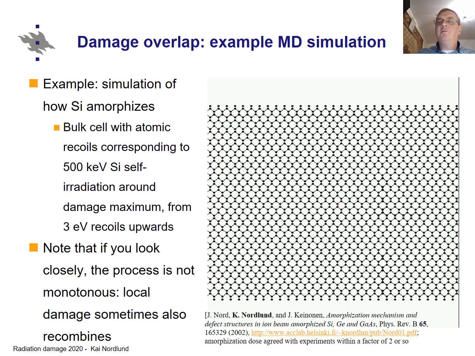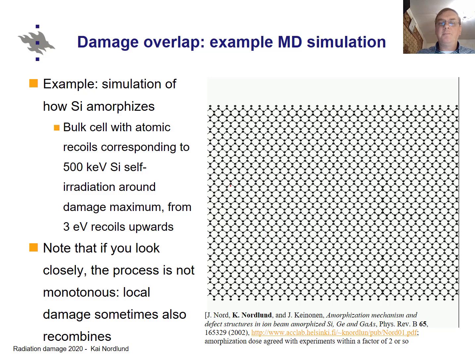This may not be fully correct, but the amorphization doses we obtain in these kinds of simulations were within a factor of 2 or so from experiments. And notice that this is molecular dynamics, which doesn't include long time scale defect mobility processes. So the fact that we got the amorphization dose within a factor of 2 of the experiments indicates that the long time scale irradiation processes are actually not so important, or certainly not dominant, for understanding amorphization of silicon.